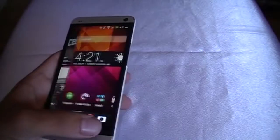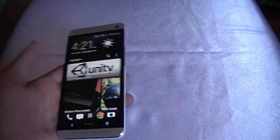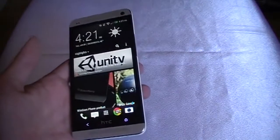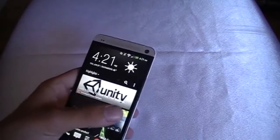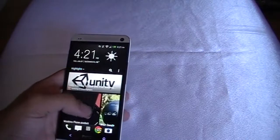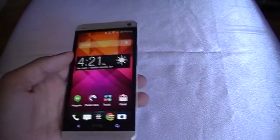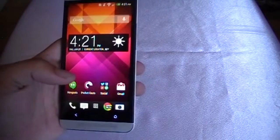But yeah, guys, that's BlinkFeed in a nutshell. Not much to it, but I think it's great. I use it. It's kind of taken over Flipboard for me. I was a big fan of Flipboard, but with BlinkFeed, all I have to do is scroll and it's right there, and I can look through essentially the same stuff that Flipboard's going to give me. So it's really good. It is a good Flipboard alternative.